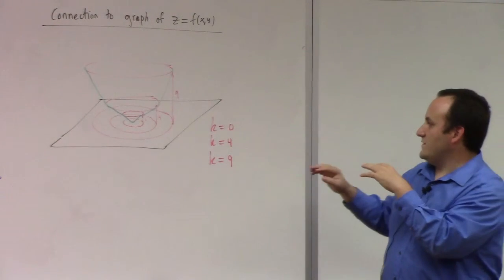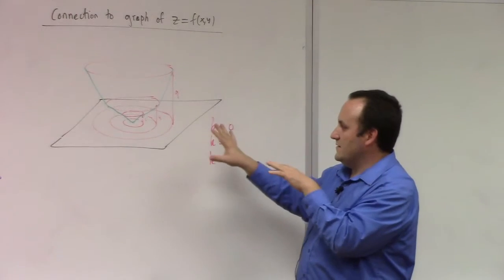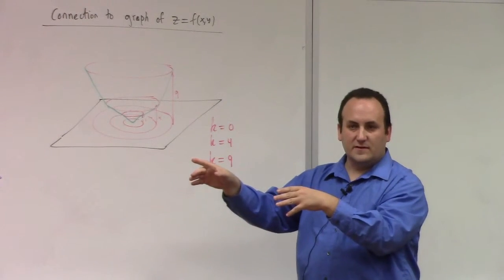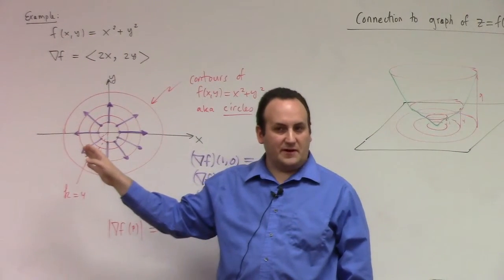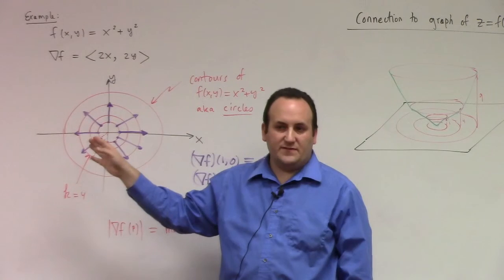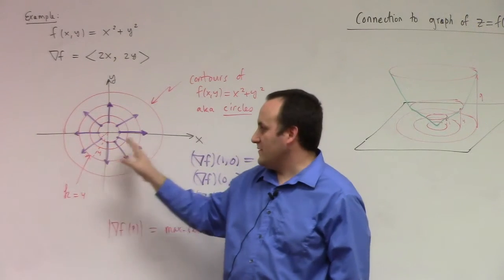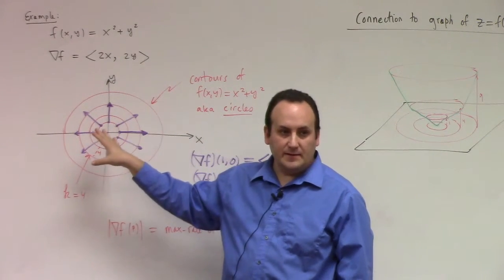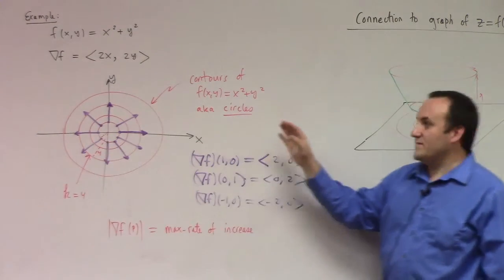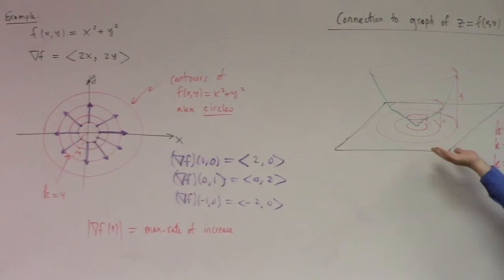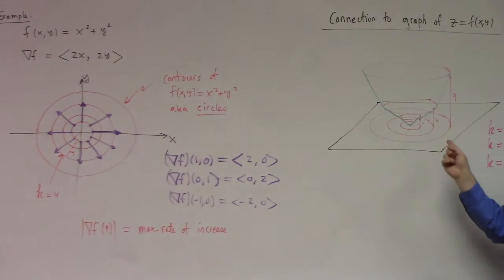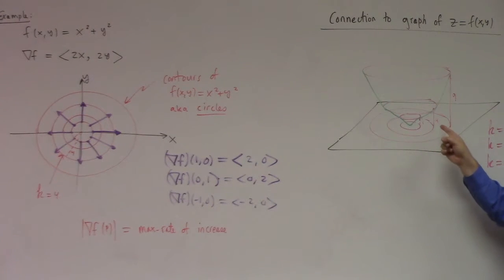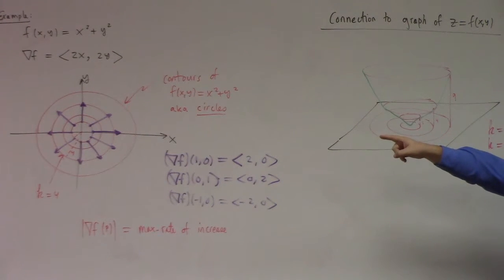So what's awesome about this connection is simply this. Two dimensions we can understand pretty carefully, right? Most of us have a relatively reasonable grasp of two-dimensional coordinate geometry. It's also true that most of us are pretty bad at drawing these things. Well, great news. If you use contours, you don't need to, because you can study the geometry of this graph by studying the corresponding geometry of a family of contours, right?